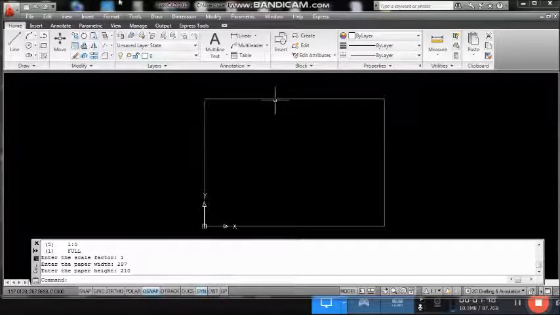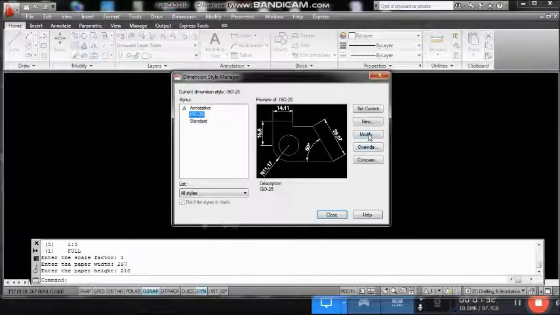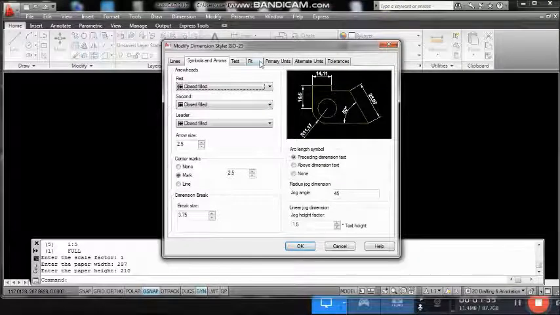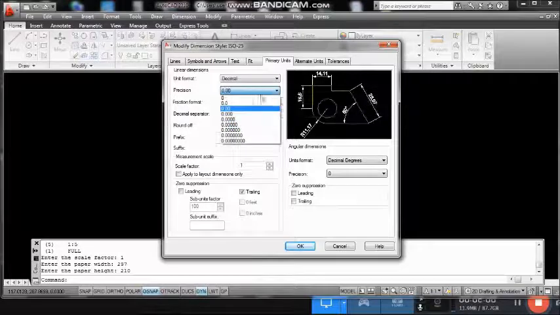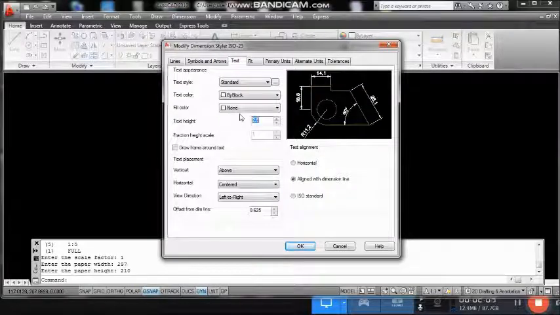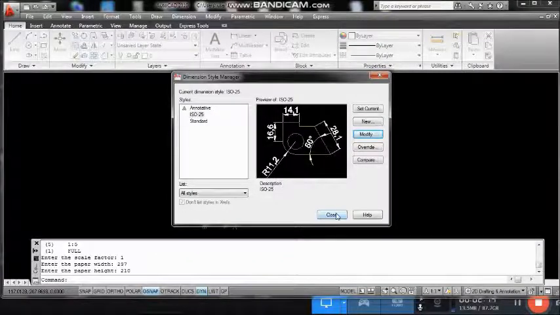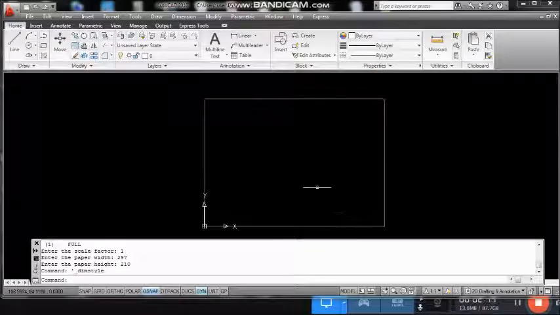Now you go to the dimension and then click at dimension style, then modify, then go to the primary units and select the precision 0.0 and text height 5, and the arrow size you select 5, and OK, and then close it. So under this screen you have to draw the drawing.